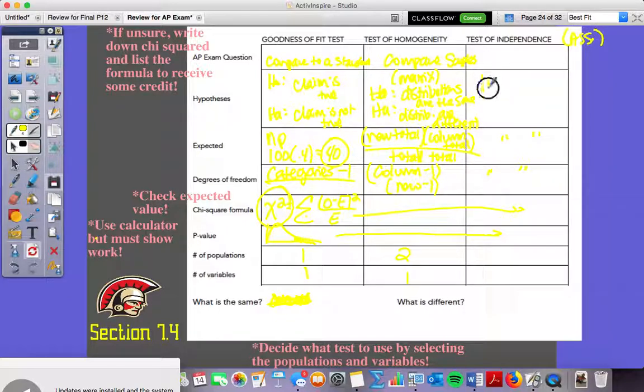Yep. So the null is we compare the effect of one variable on another. This would be like saying that there is one population with two variables that are measured. Okay. Got me? We have a statistics class. The two variables are the amount of sleep compared to your score on the AP exam.